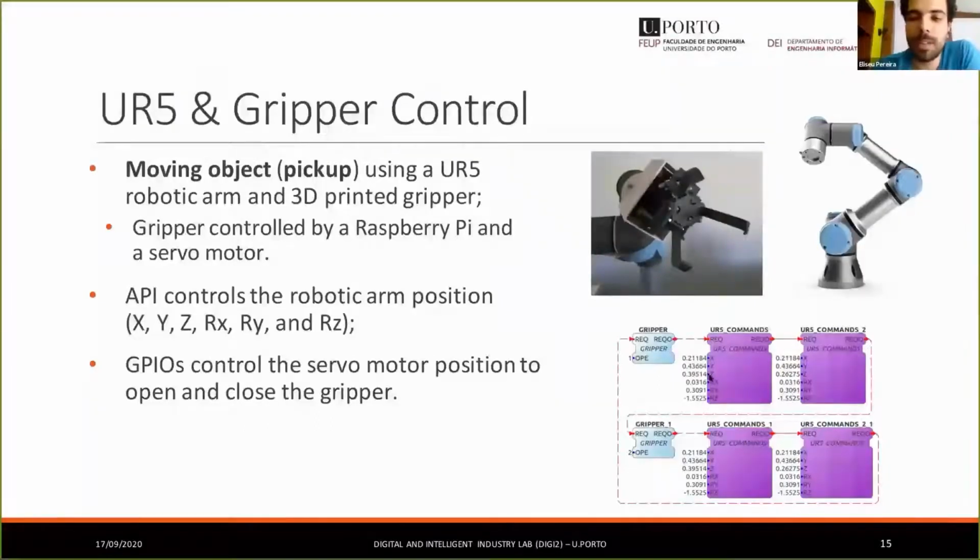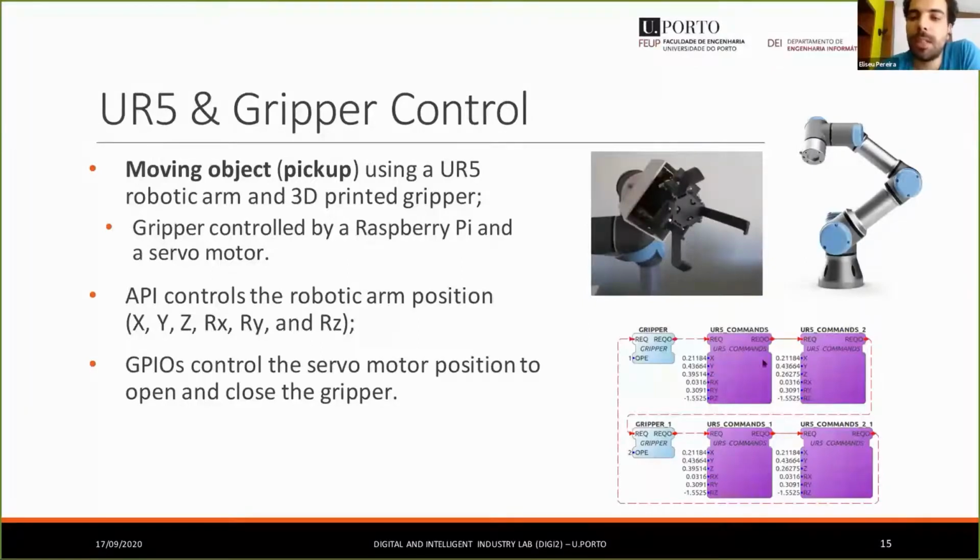And we have also here a function block that is running on the Raspberry Pi of the 3D printed gripper that opens and closes the gripper using the GPIOs of the Raspberry Pi. Basically, this function block is running in the Raspberry Pi.